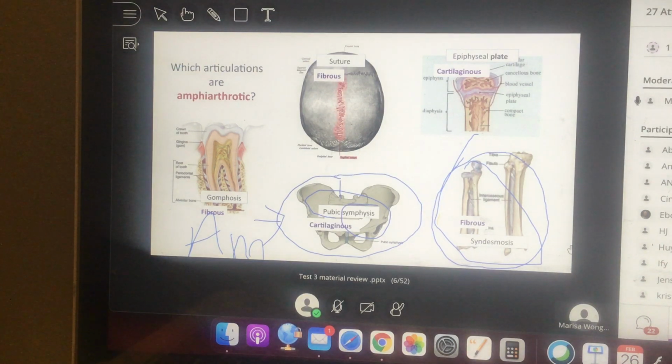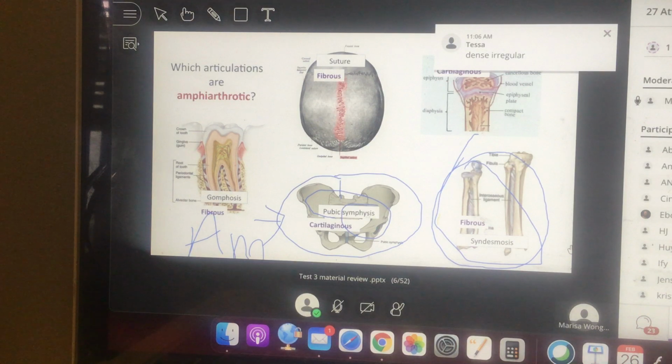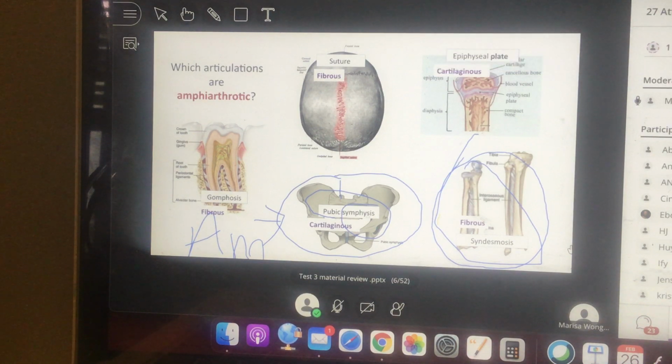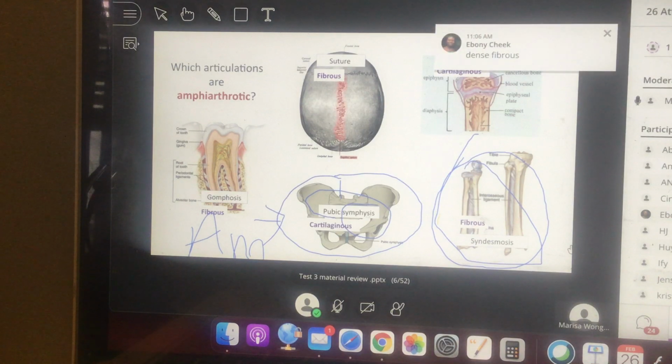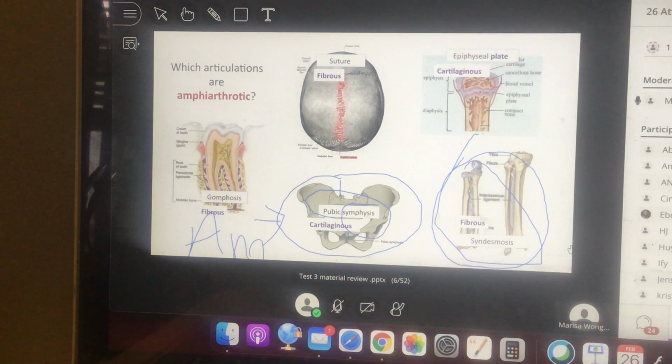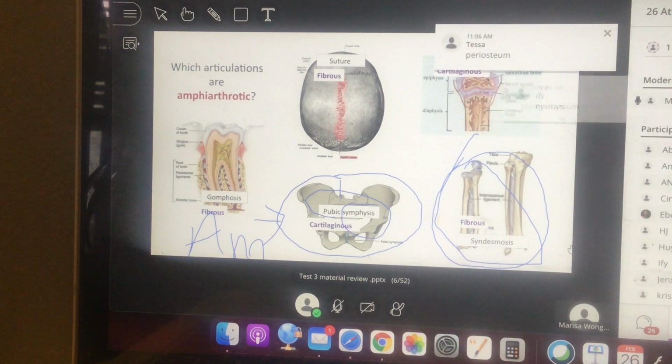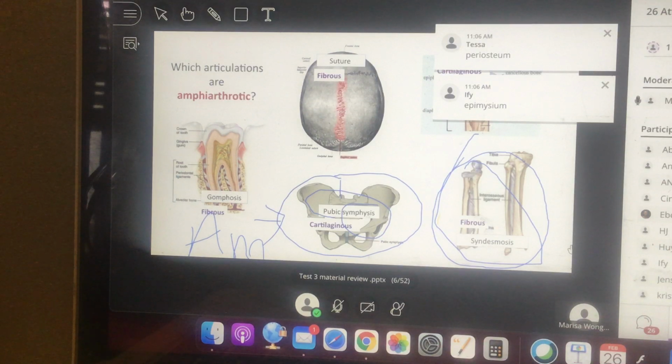Christina asked, deep fascia is made up of what type of tissue? Anybody remember that from the very beginning of the chapter? It's dense irregular tissue. That is correct. That's the tissue type. Let me ask you guys, what's the other name for the deep fascia? It's the dense irregular connective tissue that actually covers the muscle. And what did we say another name for that is? Not periosteum, epimysium. There we go.